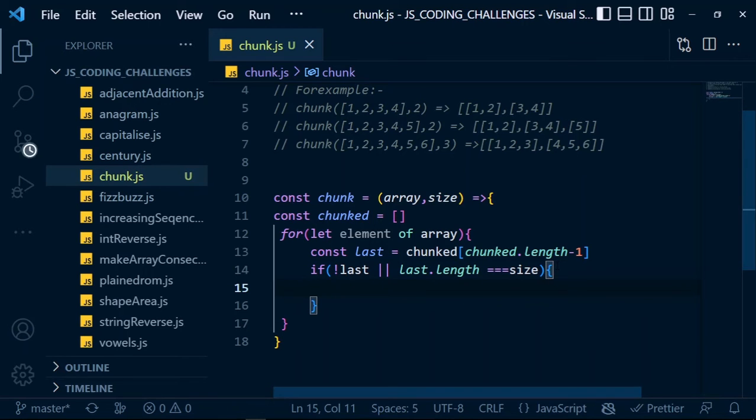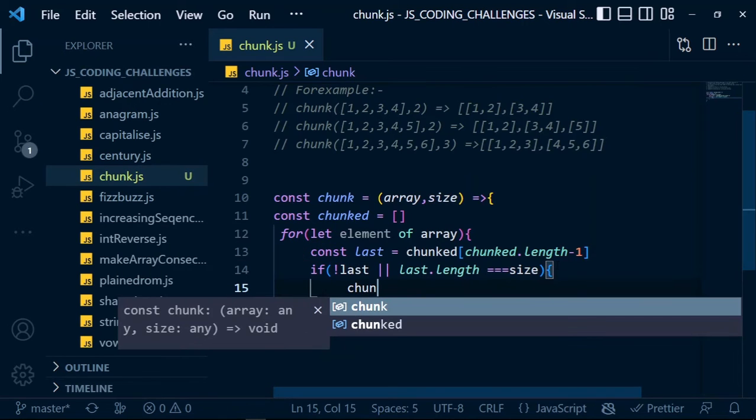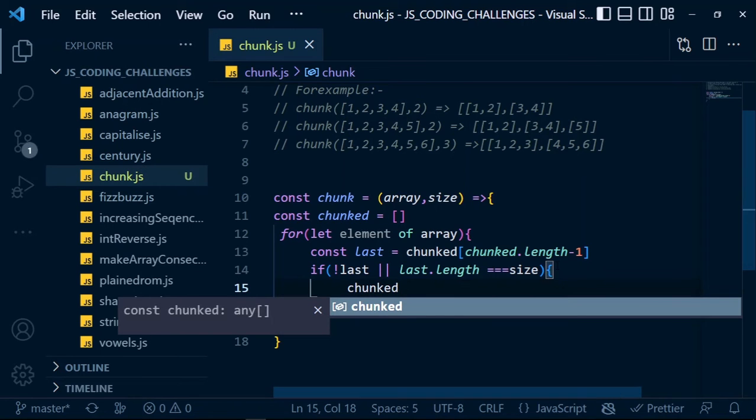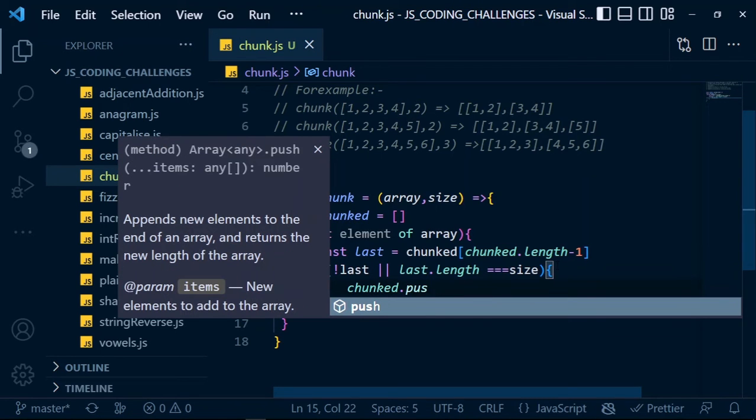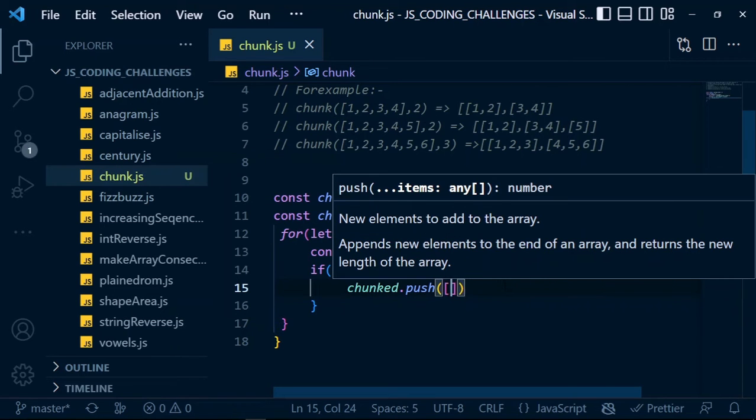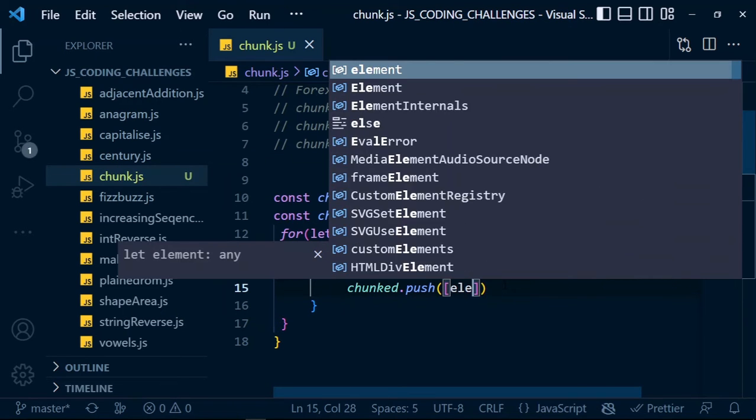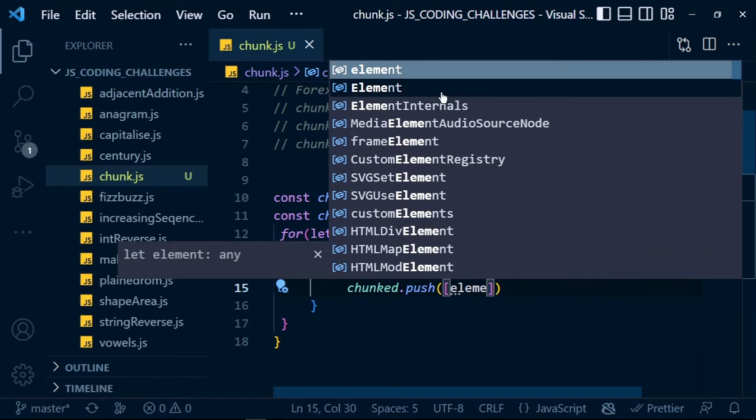here we are going to be pushing a new chunk in our chunked array. So in our chunked array we shall be pushing a new chunk with our element here.